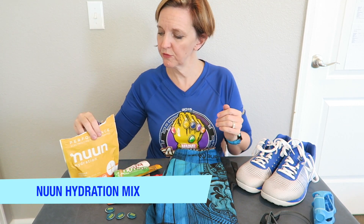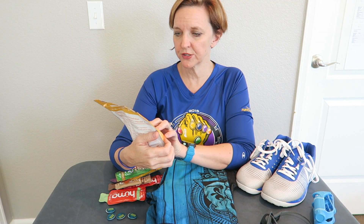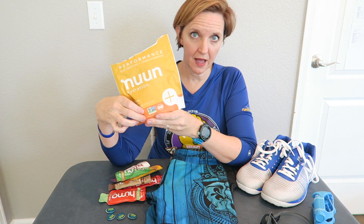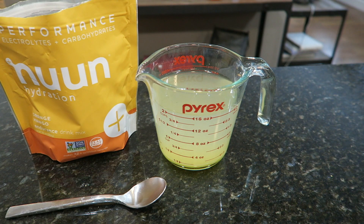Next up are the nutrition options I picked up. You guys know that I love my Nuun hydration — I drink the Nuun tablets quite a bit — but they recently came out with an endurance performance electrolytes and carbohydrates mixture. This is more of a mix, not the effervescent tab. It's okay, but I'm not crazy about the flavor; it's kind of bland compared to the Nuun tablets. The other thing is it doesn't fully dissolve — after a while it kind of settles out of solution. So I'll use it for any run that is over two hours long.